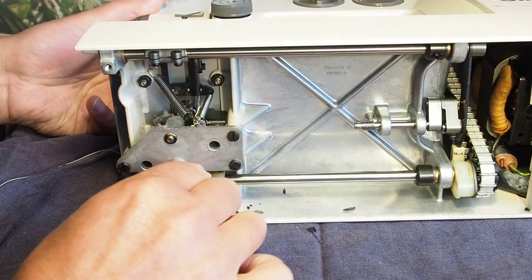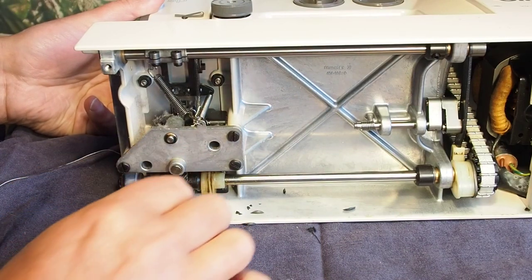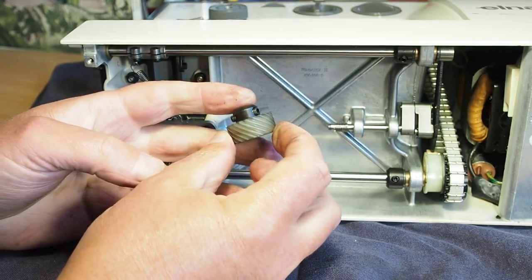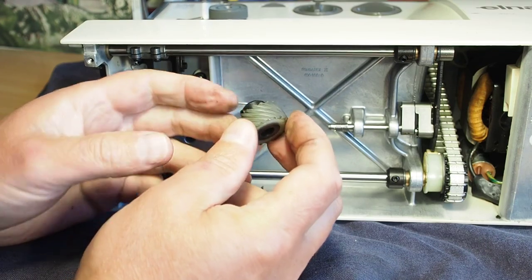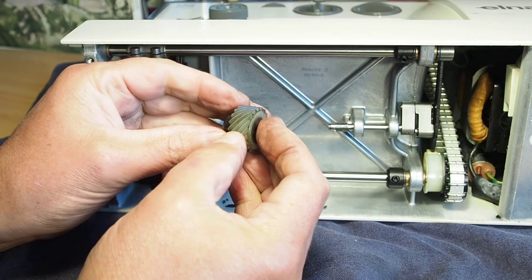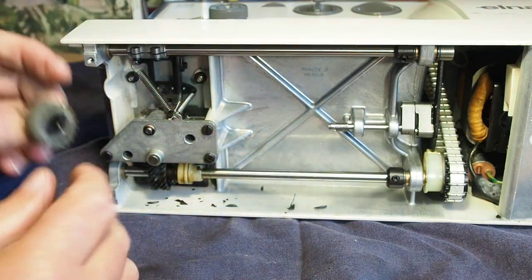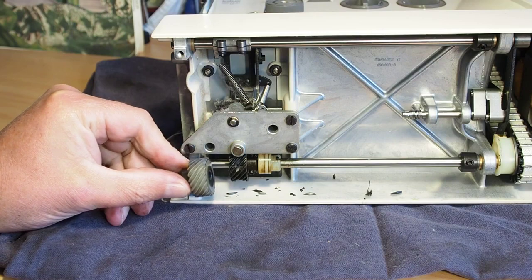And once we do that, we can get the new gear on and then worry about timing and things like that once that's done. I removed this gear from a later model Lotus. This is from the SP electronic machine. And this gear looks in good condition, so I'll use this one on this machine to get it back up and running.